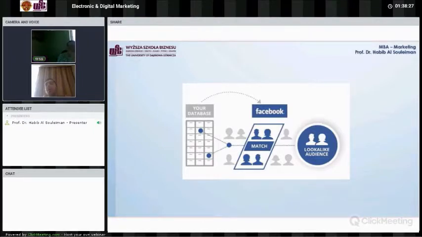Okay, because on Facebook, we all have it. We put all our information. We put where we study. We put what language we speak. We put where we work. We put all our information on Facebook. So on Facebook, you can decide, okay, I want somebody from your city who is speaking Chinese, who is between 20 and 25 years old, because my product is for these particular people. And on Facebook, I can do it.